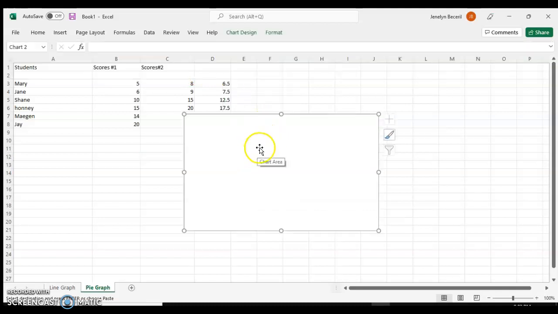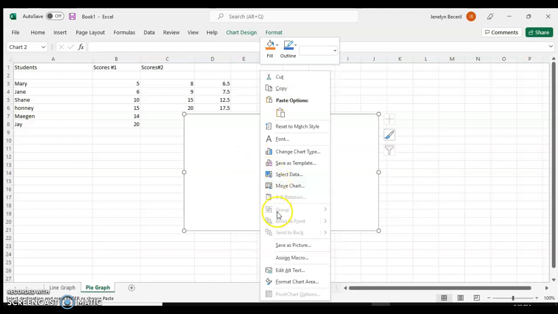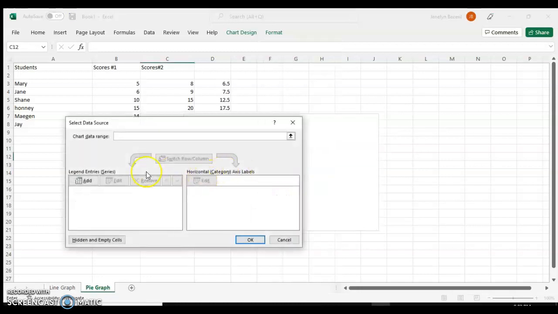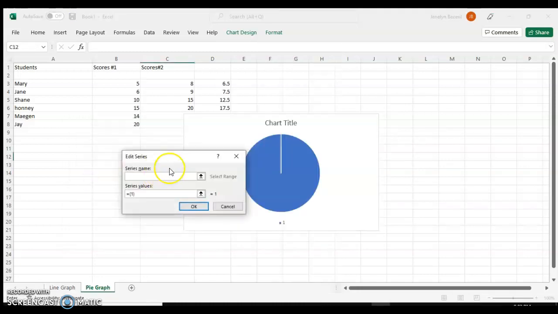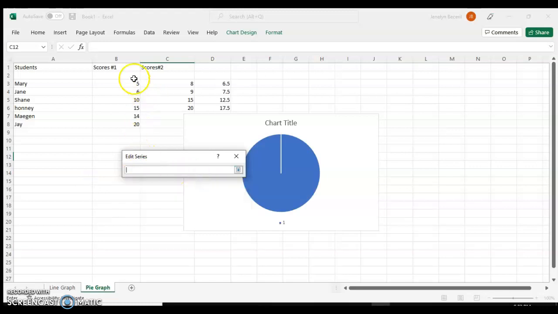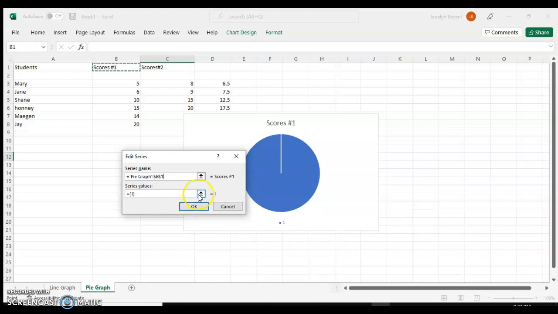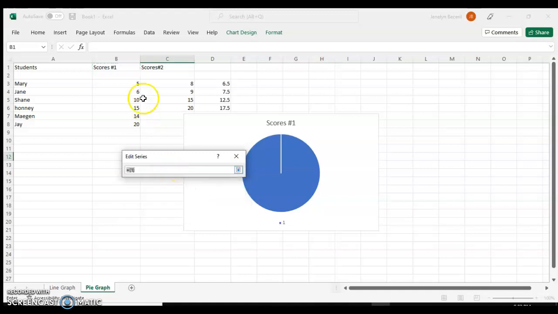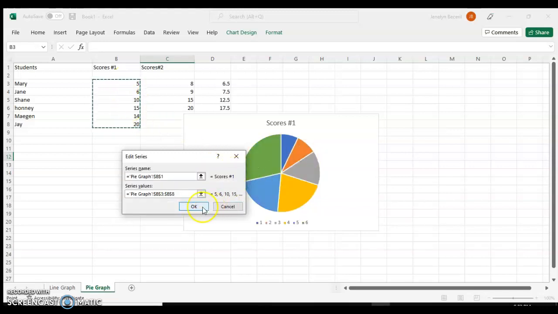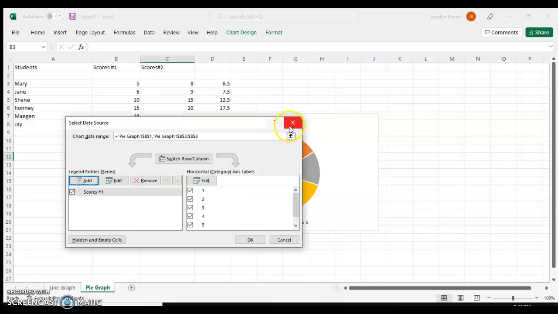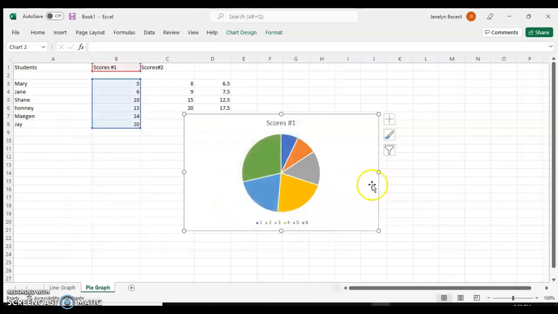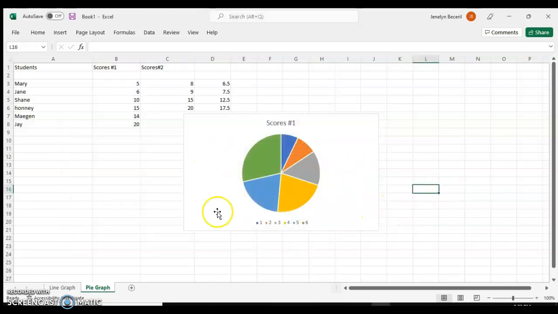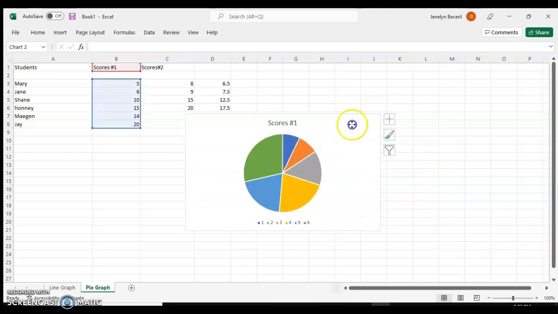Same procedure: right click the chart area, go to select data, go to add, and then highlight the name of the data that you want to have, and then highlight the row of scores or the numbers, and there you are. Click OK. So that's it. It has formed a pie chart.